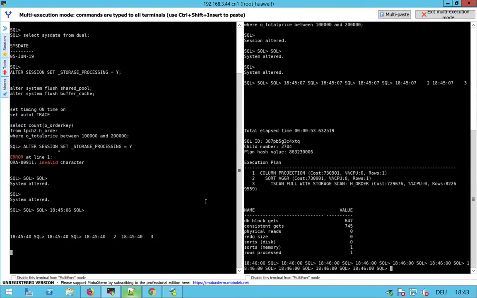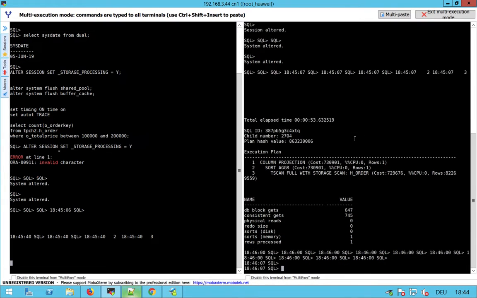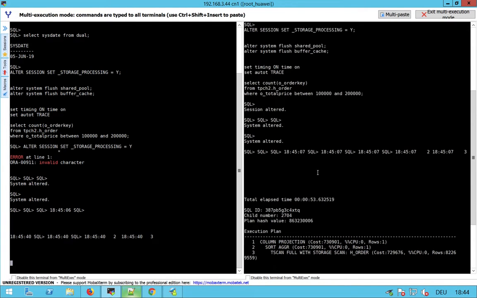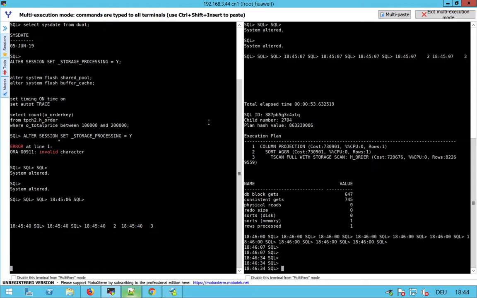Okay, the right side has already finished in 53 seconds, and the left side should finish in a few seconds more. What we can see on the right side is the query. It's counting how many orders have a total price between 100,000 and 200,000. The same query is being executed here, and you will see the difference. There is also a point where this technology adds value, when you have to parse a big amount of data.